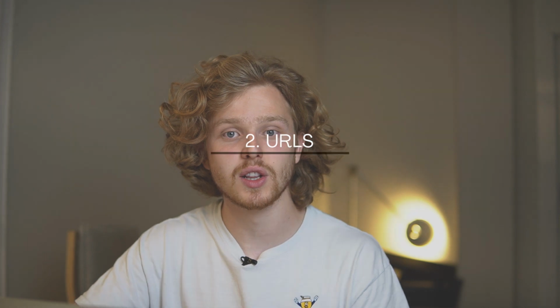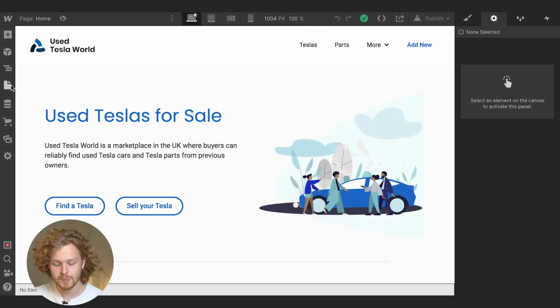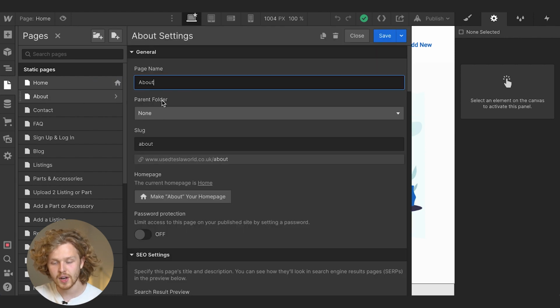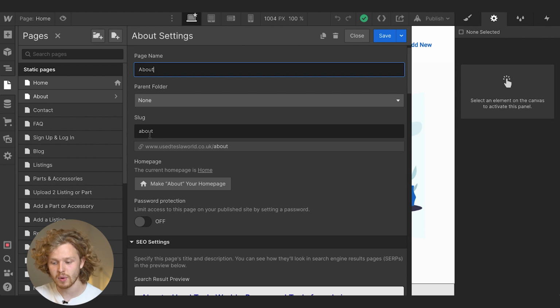Another thing that we want to take a look at within Webflow is to make sure that we've optimized our URLs. We want to have clean URLs that look nice and that are properly optimized. So if we go on to a specific page, let's say for example my about page, and I click on the page settings, here we can actually edit the slug. We want to make sure that the slug makes sense for the page that we're building. So about seems like a perfectly great fit for this page.